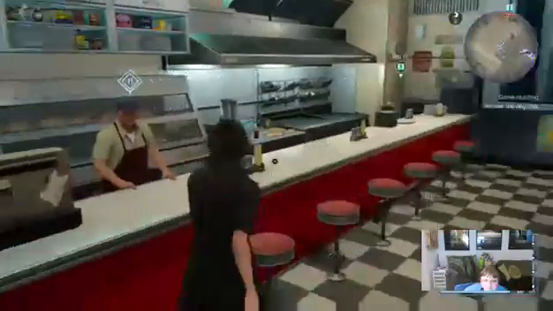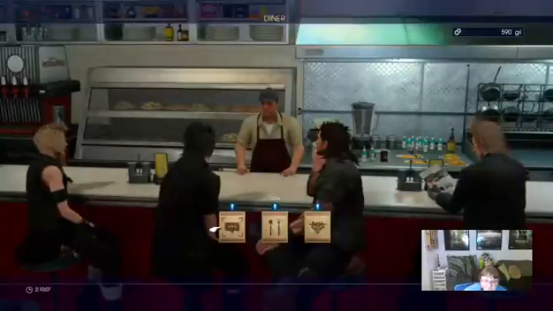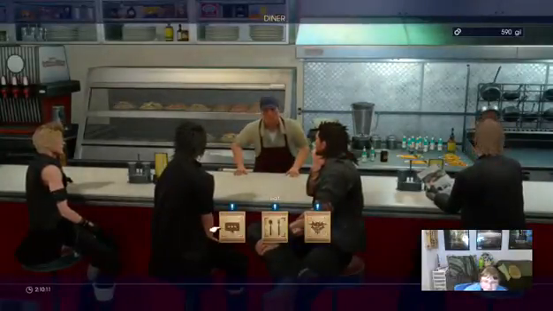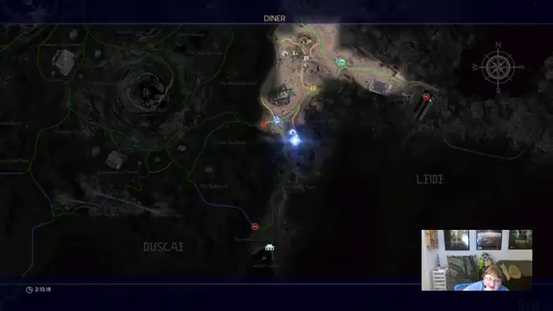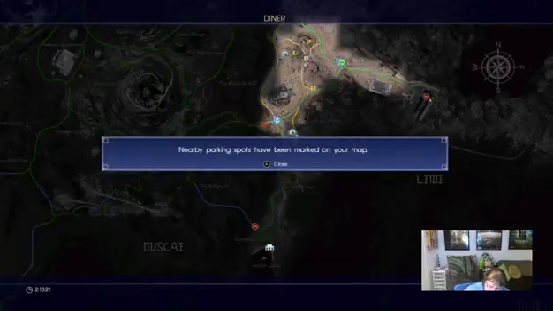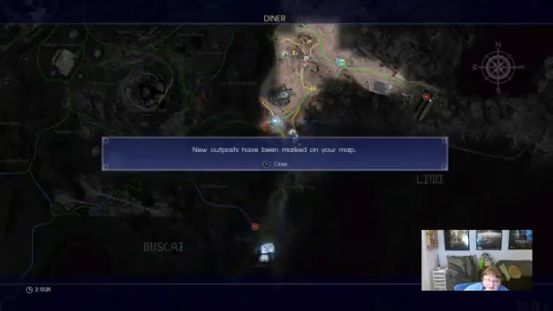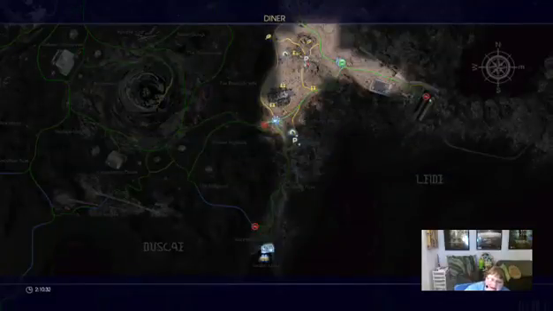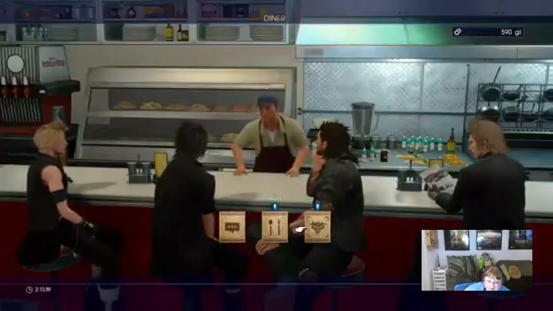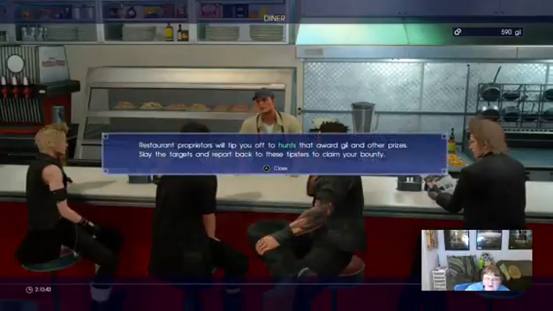Awesome. I could eat a horse. Welcome to the Crow's Nest. Here's the food. I take your order. Talk, eat, hunt. Happy to tell you about the area. Nearby havens have been marked on your map. Yay! Helpful parking spots. Outposts. Procurement. Nice. Where were you when I needed you? Restaurant proprietors will tip you off to hunts that award gil and other prizes. Slay the targets and report back to these tipsters to claim your bounty. Nice.